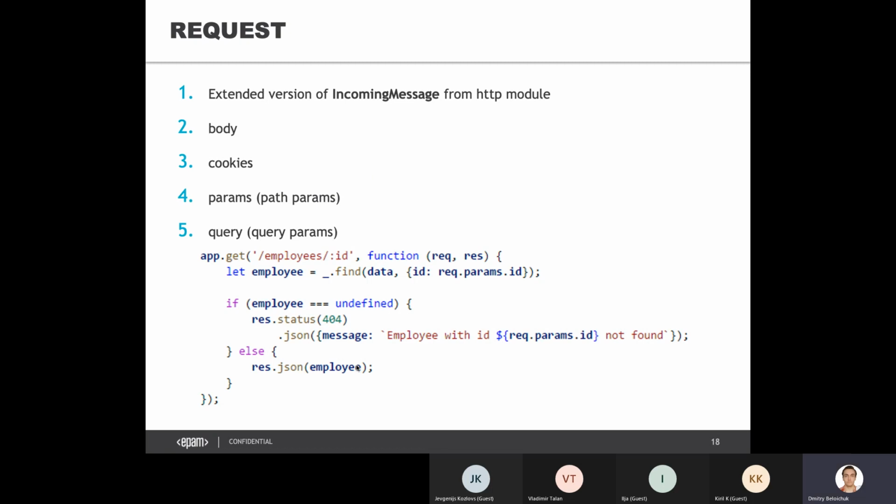This is a more extended example of what I just referred to. So if we have this employees / ID, somewhere in the request object, Express will map what is found here during the real request to the thing that you specified during the setup or configuration of your server.